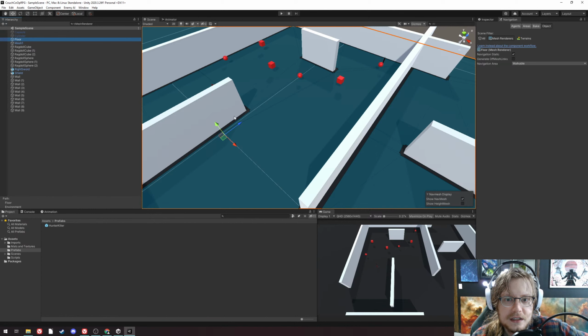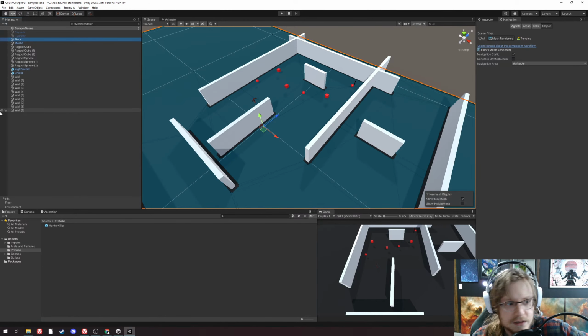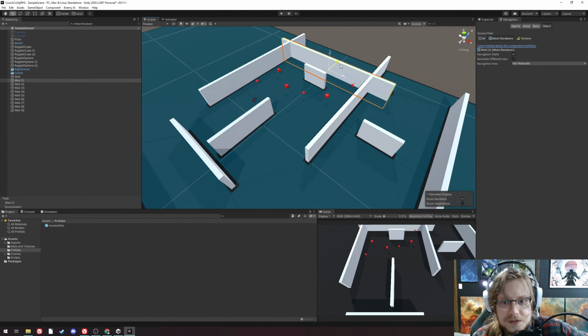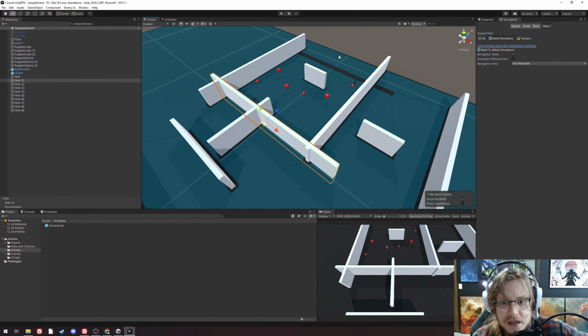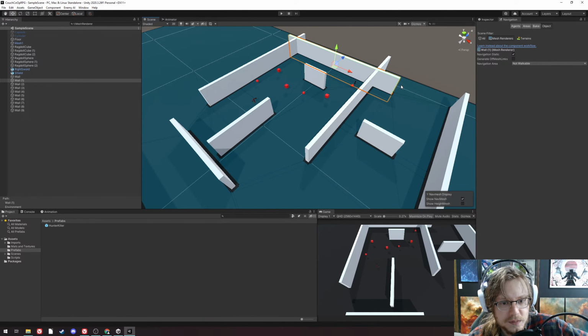In Unity's navigation system, this is the main limitation to it, is that it's really difficult to move around obstacles in your scene. So if you wanted this wall to be somewhere else later in the scene, the nav mesh doesn't update as the wall moves. The nav mesh needs to be rebaked. And rebaking it is computationally expensive. It's something that you generally only do in the editor. So a game that has walls and stuff that move needs to pull off some tricks. You can't just do that right out of the box. And if that's something that you're interested in, I can show you some of those tricks.